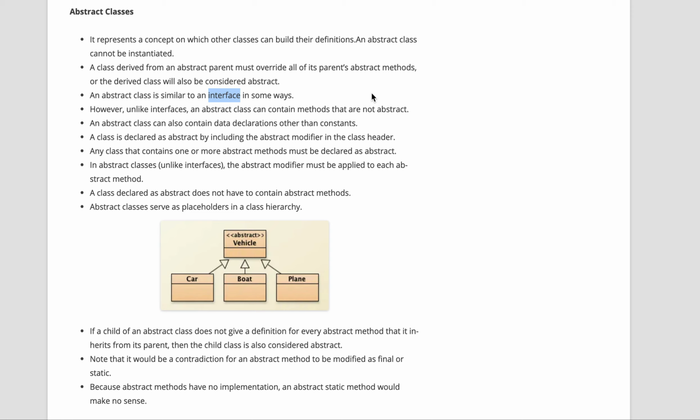Let's see, it will have an abstract modifier, meaning the keyword abstract. What else? A class does not contain an abstract method. Abstract serves as a placeholder. Yes, a placeholder in a class hierarchy. So what you have over here is a class hierarchy. And as you can see, when you actually create an abstract class in BlueJ, it will ask you if it is abstract or not. So it will give you these interesting angle brackets, and it will create that.